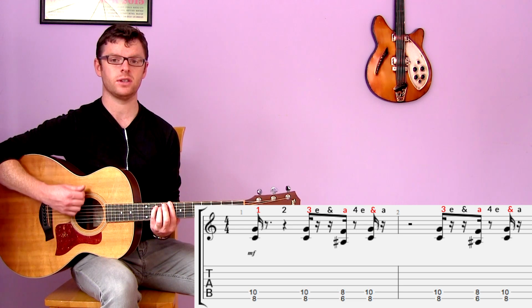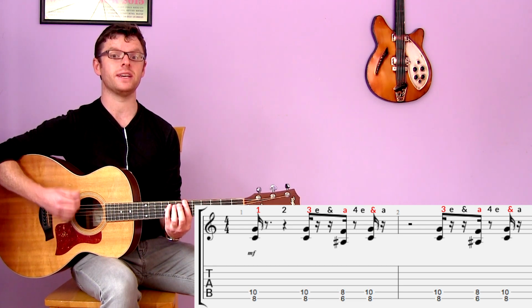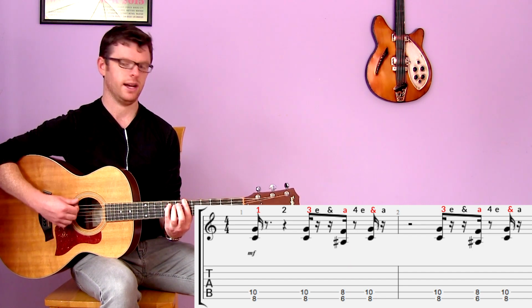Now, that's your first chord. Then you're going to slide it down to the 6th fret with the exact same shape for your second hit. And then back up.